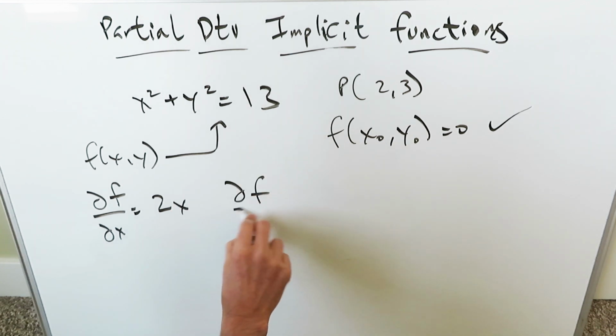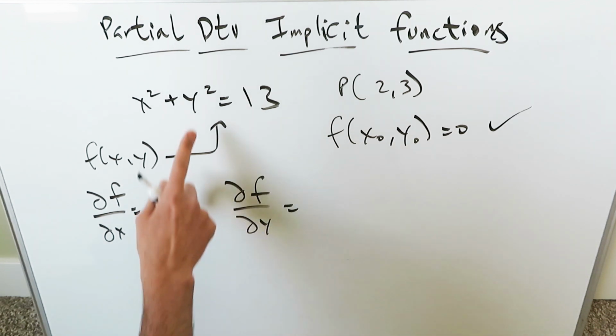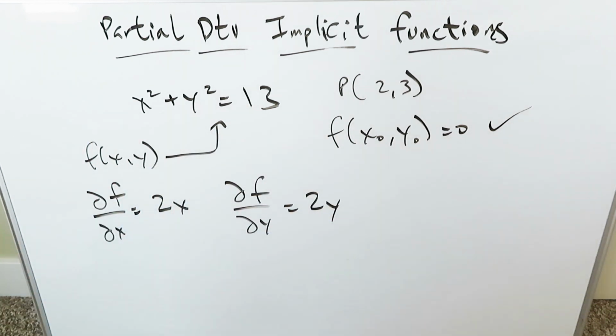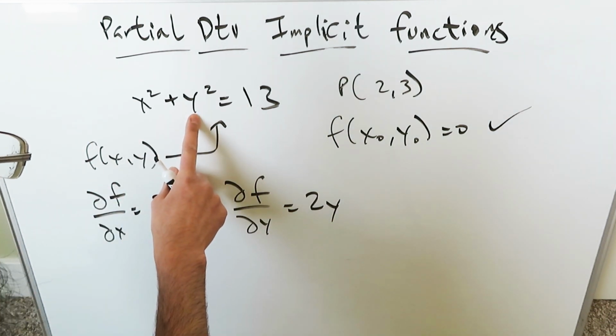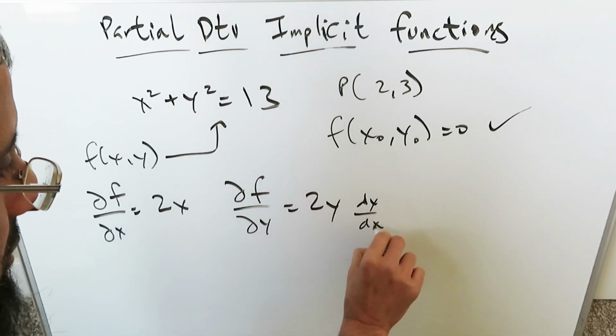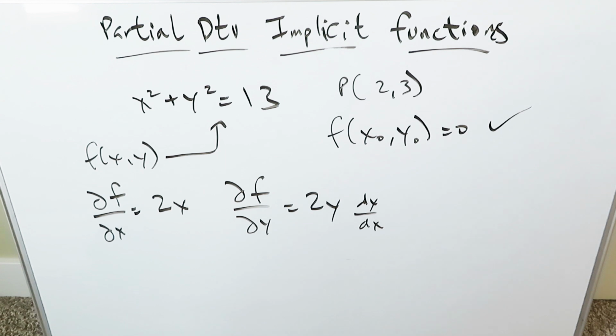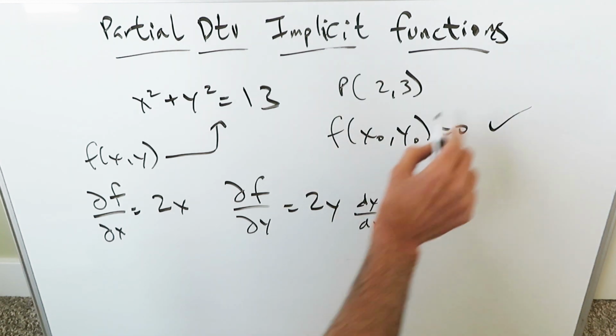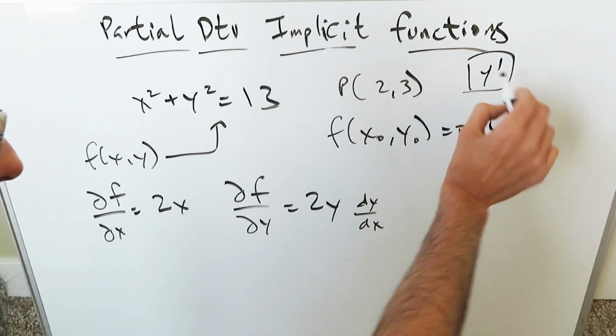If I were to look at it with regard to the y variable, what is it? Everything else is a constant. I have here a 2y. But when I look at this in terms of your function and I'm doing the derivative, it's not just 2y, it's 2y dy over dx. You know that to be the case. When you do implicit differentiation, you're always looking for this particular factor, and this particular factor is equivalent to your y prime. You know that.